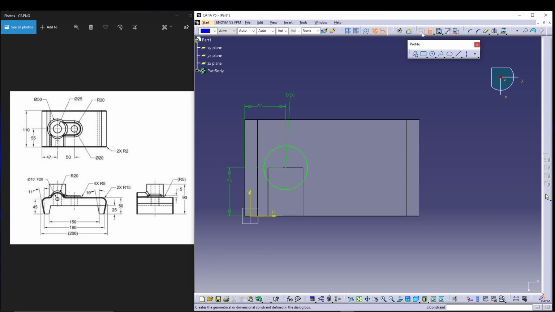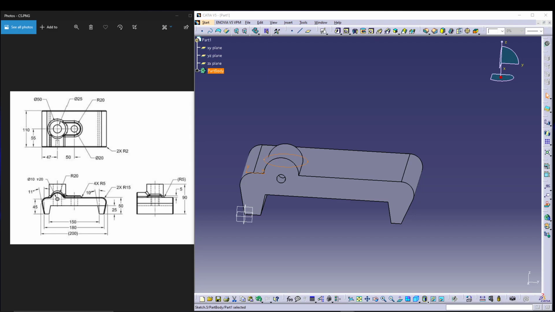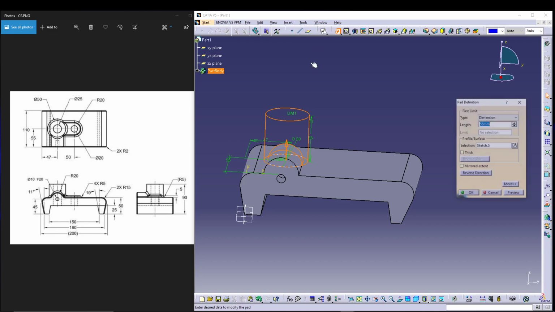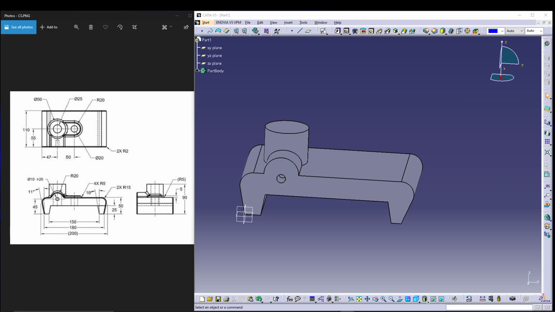That's right. Then we can exit the workbench and go for a pad, and this time the padding should be how much? This is 90, this is 50, which means that it should be 40. Let's go for 40 mm. Now how 40 comes is, this one was 50, right, and this whole thing is 90 from here to the top. So that means that this profile should be 40 mm in padding. Alright, nothing complicated.